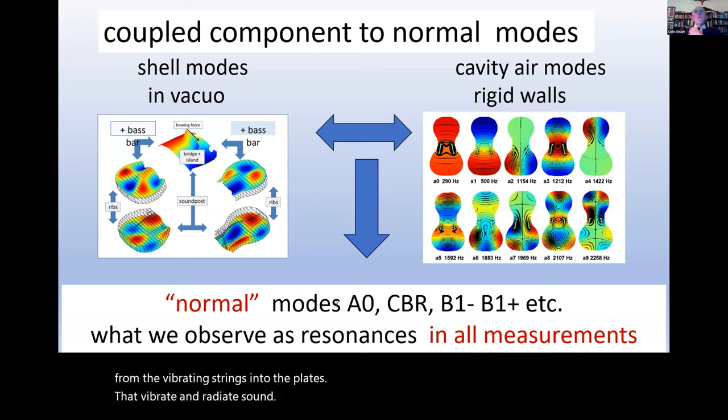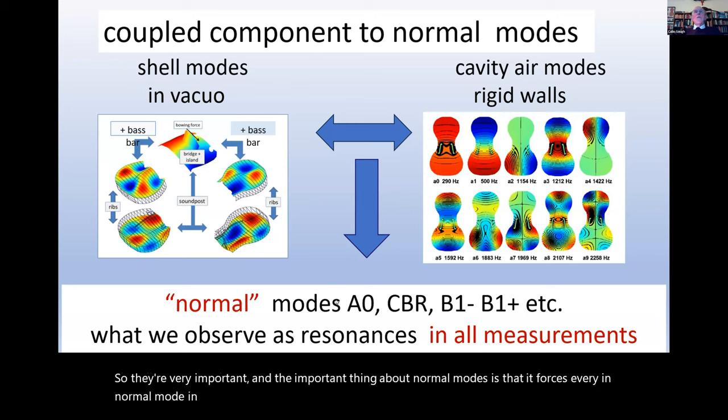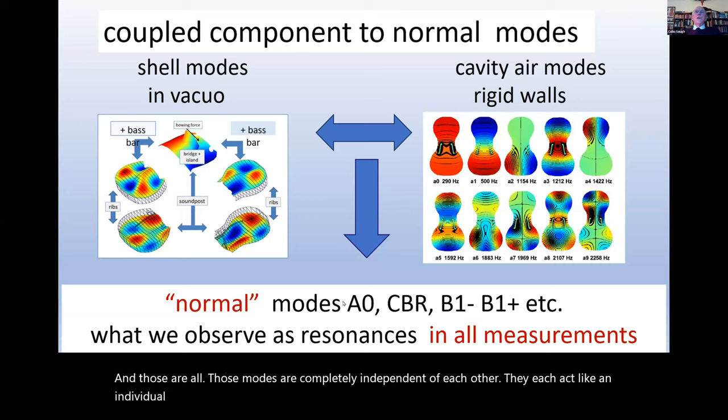So they're very important. The important thing about normal modes is that every normal mode includes all the coupled motion, all vibrating at exactly the same frequency with a well-defined frequency and damping. And all those modes are completely independent of each other. They each act like an individual spring mass oscillator.